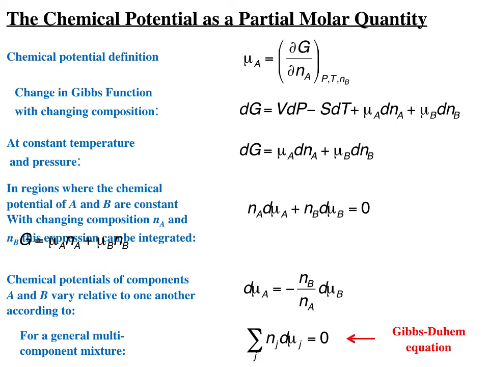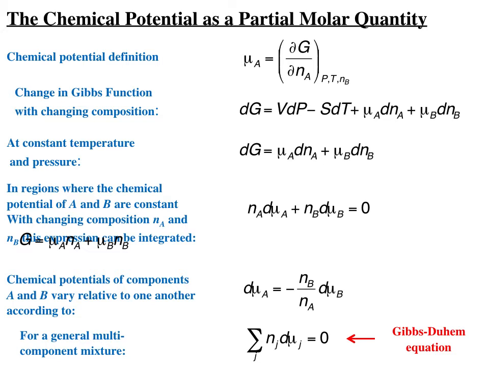Now what we can do is make the same argument. Instead of now to a measurable quantity like volume, let's make the argument to the chemical potential itself. Well, again, what we're going to choose is the chemical potential in the form from the Gibbs function because of the utility of its constant pressure and temperature definition, much like we use in a laboratory. So mu A is dG/dNA at fixed P, T, and NB in a binary mixture.